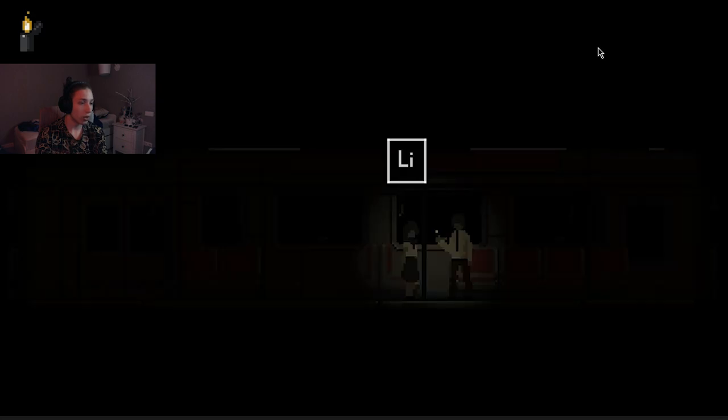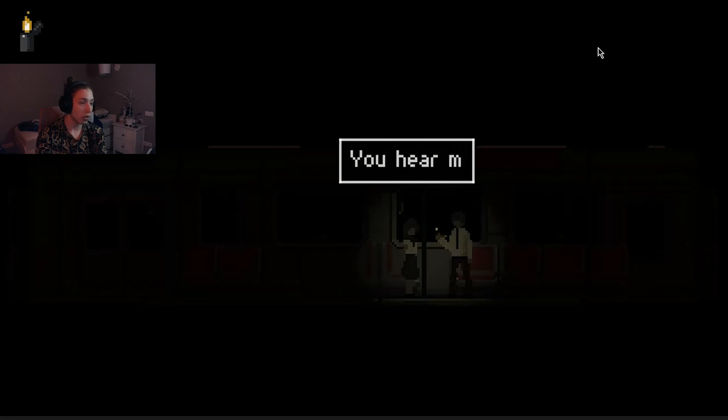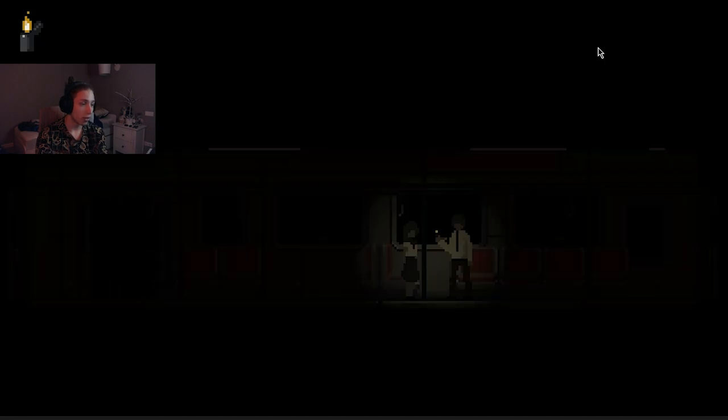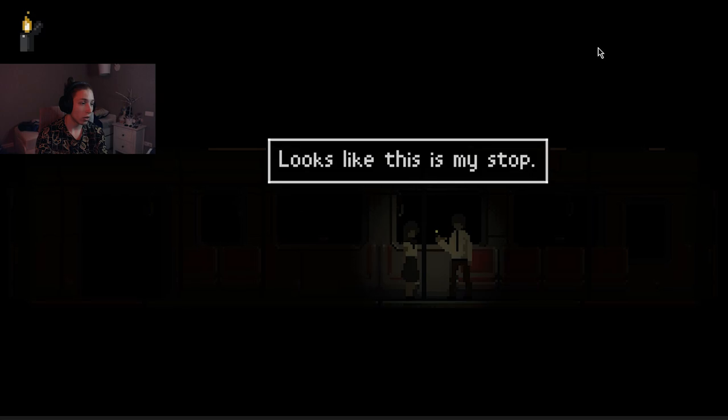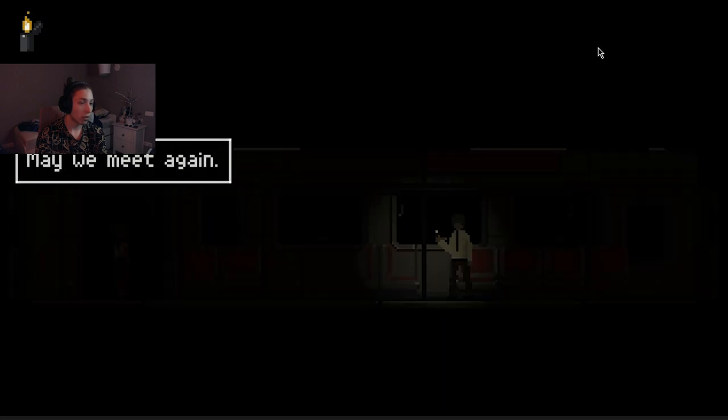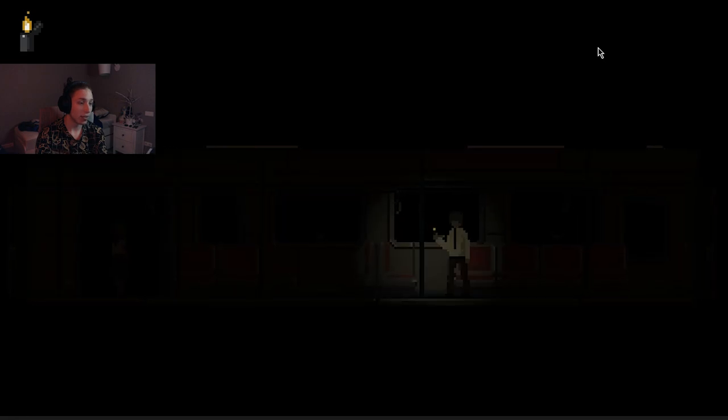Or worse. Listen, thanks for helping me. But you need to get out of here. This train can't take you home. All you need to do is spin around 7 times. You hear me? 7 times. Don't forget. It's like this is my stop. May we meet again. Remember, 7 times.